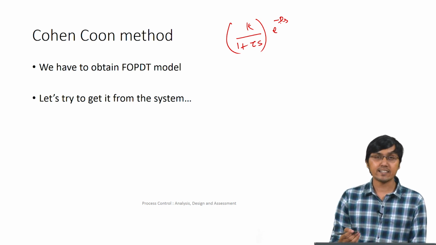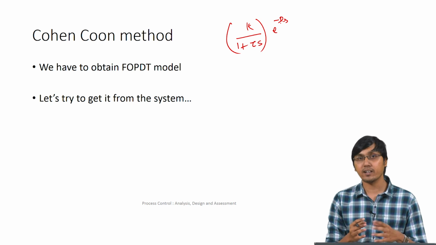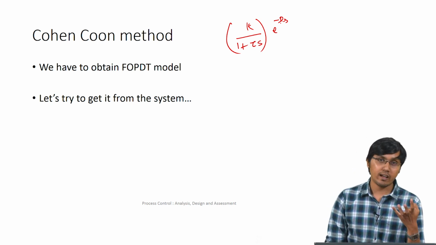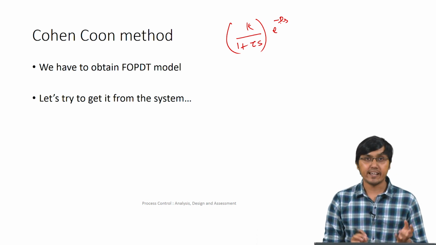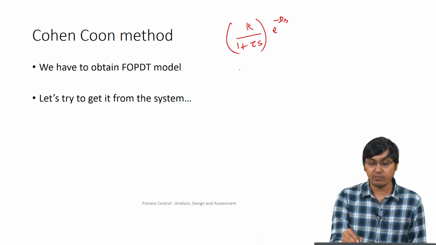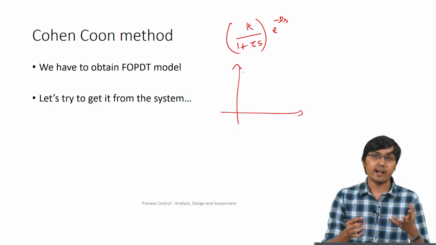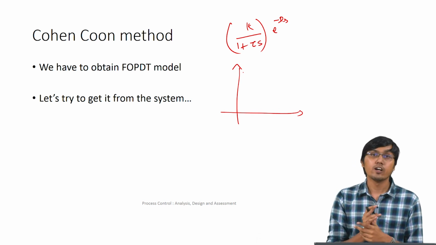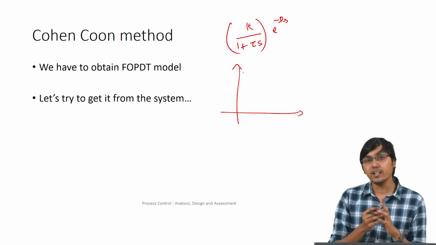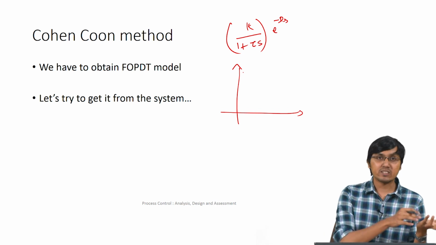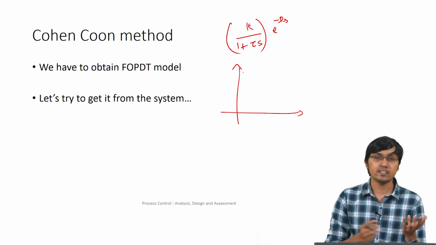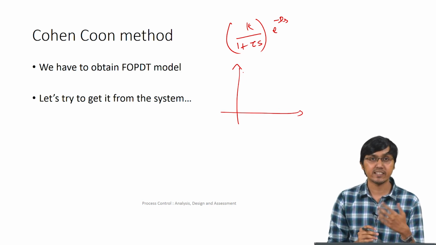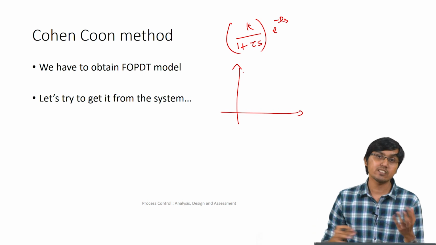So let us say you have been given a plant, say a boiler. We will take the boiler as an example again. Let us say I am giving you a system and I ask you to tune the PID controller for it. What are you going to do? We may not start deriving everything from first principles, the heat equations, energy balance equations, energy conservation, etc., and finally derive. That is one way of doing this.